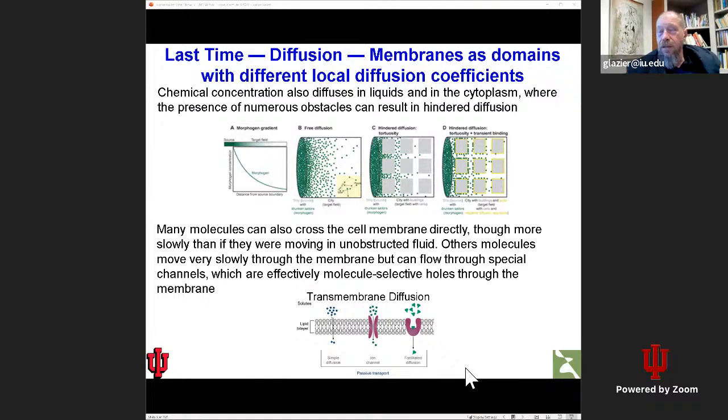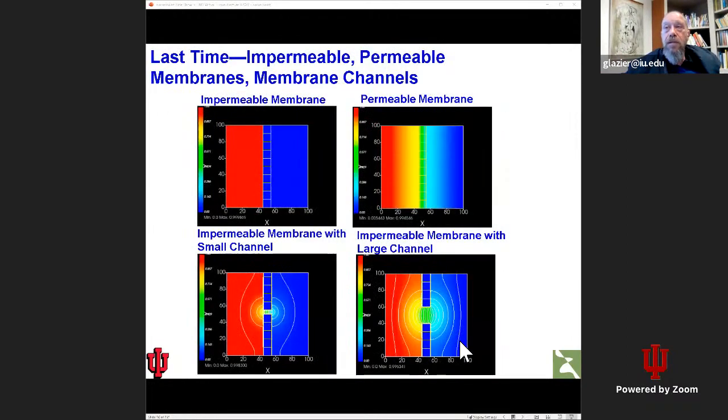And they have pumps. And typically, in our models, we're going to be modeling on a scale where we're not going to model single channels. But we can do that model. And so we did in class an example of this, but we didn't really have time to explore it in a lot of detail. This is a problem that's actually worth doing in quite a bit of detail. I started out by saying to build a wall of frozen, quote, cells. In this case, those cells aren't really representing cells, they're representing membrane. And make it impermeable. That is, make the diffusion constant 0 inside those cells.